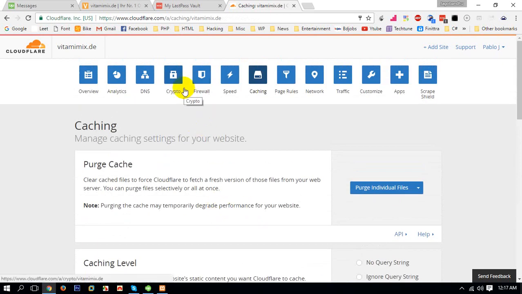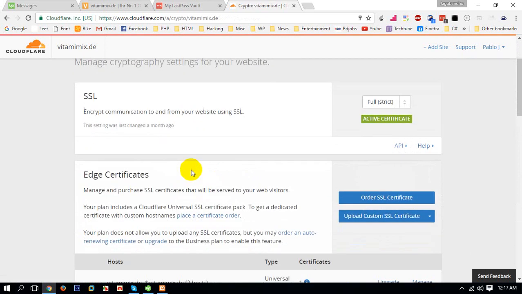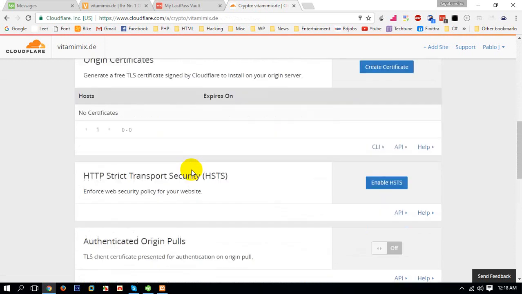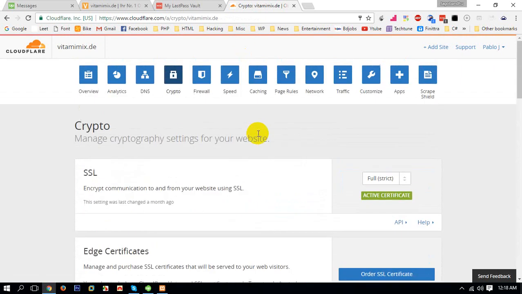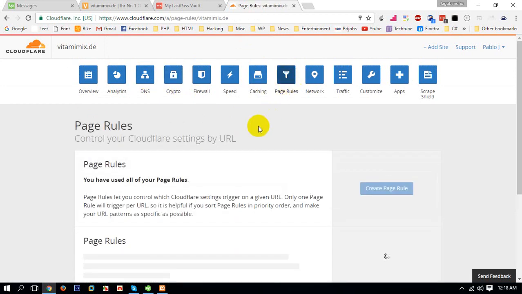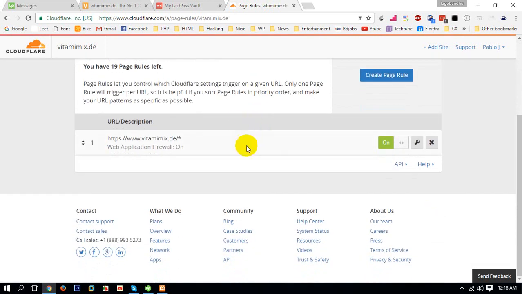Then this is the crypto technology, that means cryptography: SSL, certificates, origin certificates and many more cryptographic channels here. This is the tunneling mode. Page rules decide which pages will be kept out of the web application firewall.